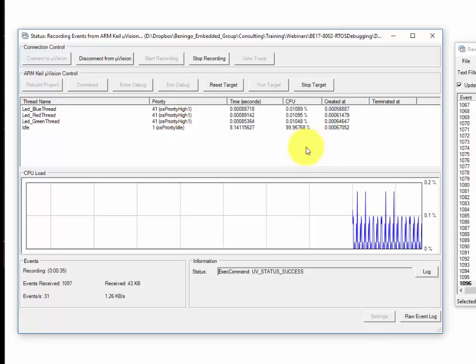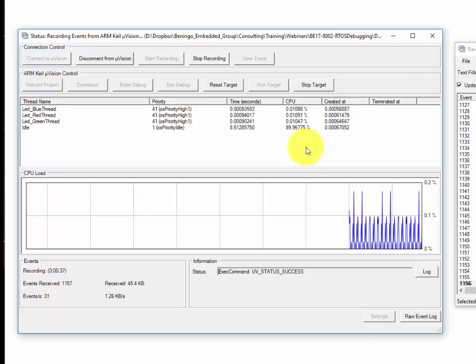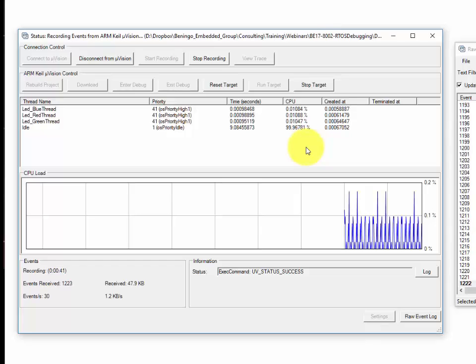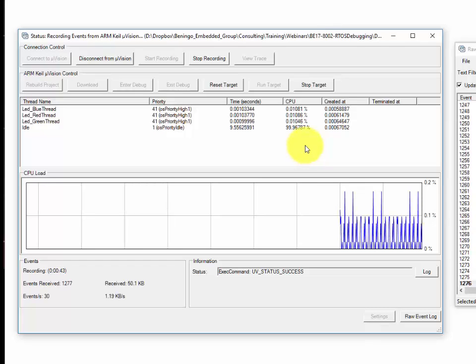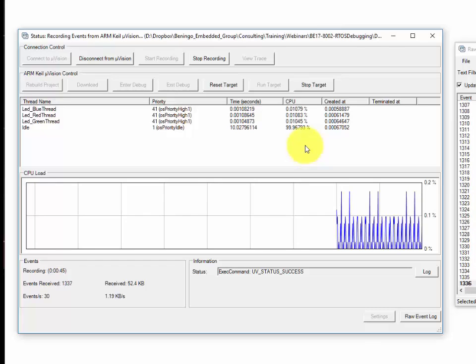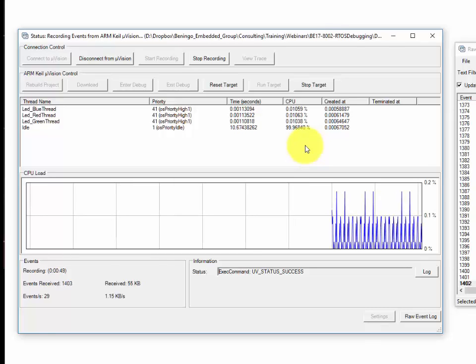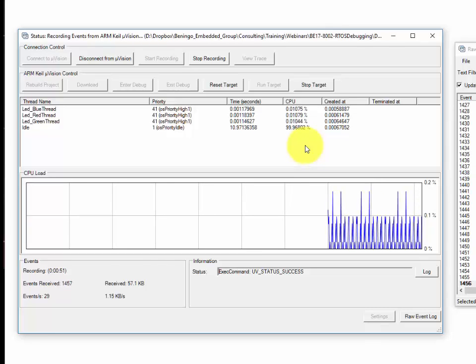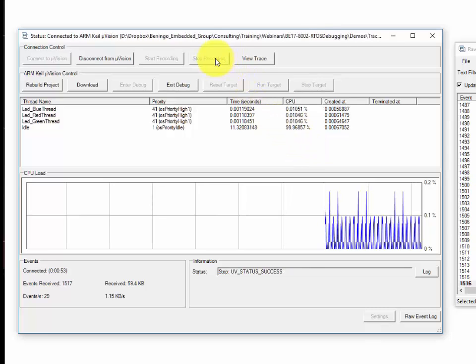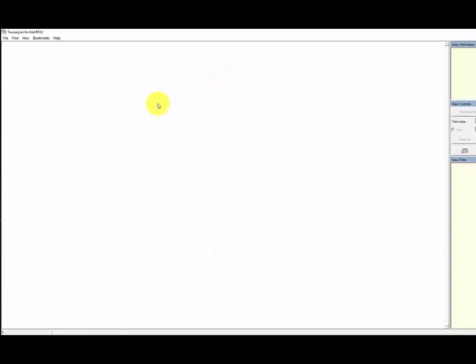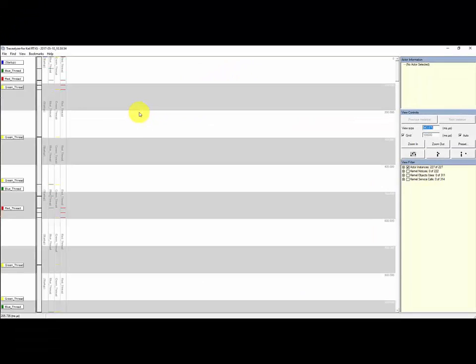So one of the things I can do is accumulate data as long as I need to. I could run through my test cases, bombard the system, make sure that I put it through its paces. And then once I was happy with the amount of data that I wanted to collect, or maybe I have a problem I'm trying to debug, and once I create that issue and I see it occur on my system, I can then come through here and I can say stop. And once I stop here, I can say view trace. Now, when I view the trace, I'm going to be shown this initial window here.